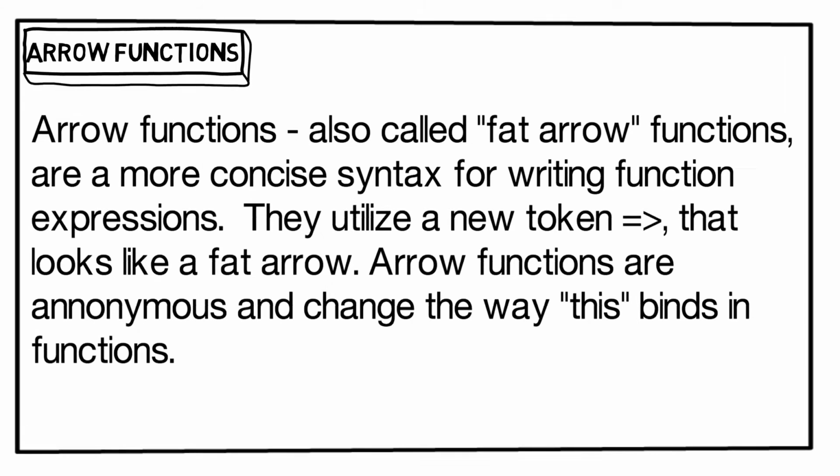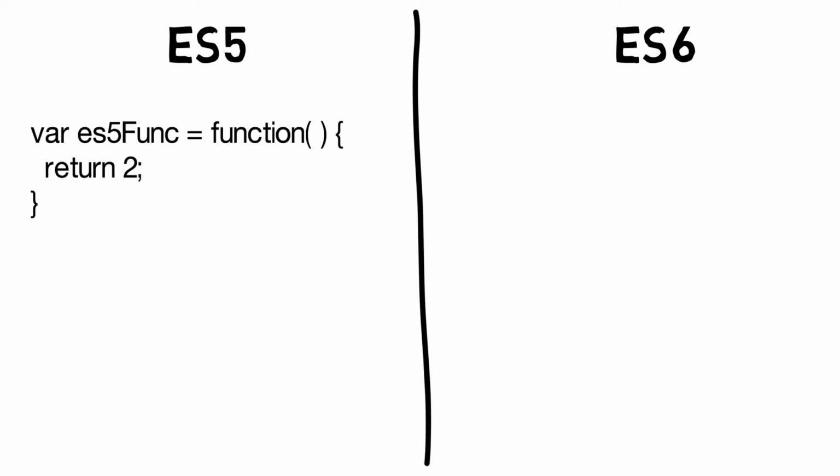Let's begin by looking at a function expression as we know them in ES5 and how the syntax compares to ES6 and our fat arrow functions. In ES5, in this case, we have a function expression. We have declared a variable called ES5func, and we have assigned it the value of an anonymous function. To help see the direct similarities and differences, I'm going to put this whole function on one line. This anonymous function has no parameters in the parentheses, and then we go into a code block. In this code block, we use the return keyword to return the value of 2.